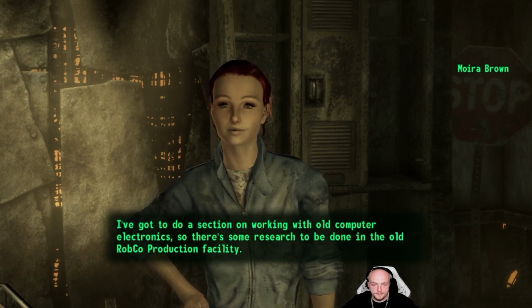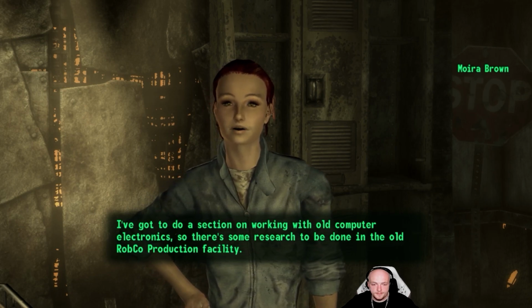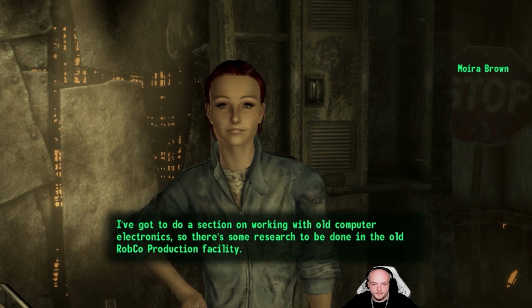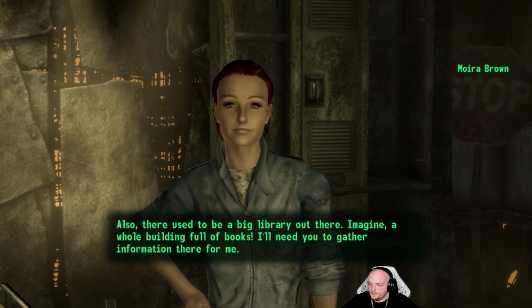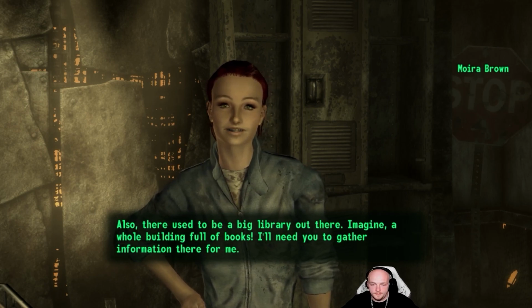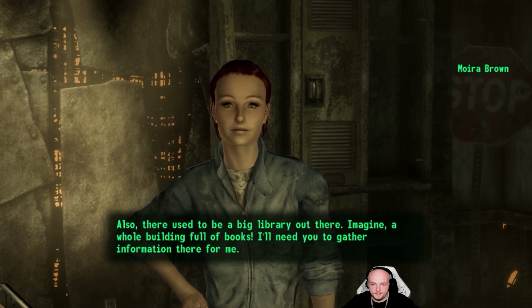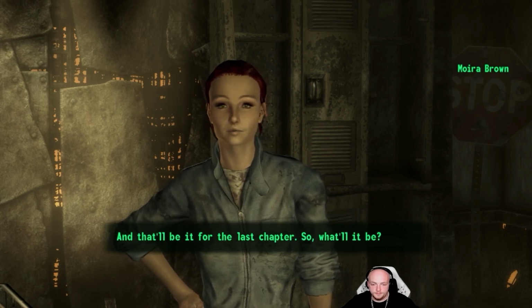I've got to do a section on working with old computer electronics. So there's some research to be done in the old Robco production facility. Also, there used to be a big library out there. Imagine a whole building full of books. I'll need you to gather information there for me. And that'll be it for the last chapter. So, what'll it be?